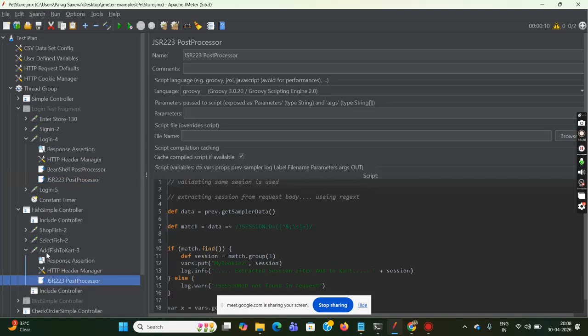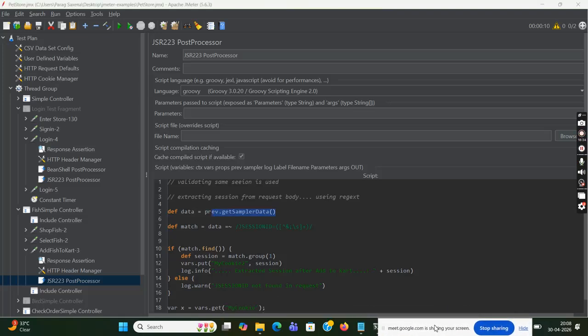In add to the cart, again we have written the same code, and this is my cookie 2. So my cookie 2 again I am getting after we have done the add to the cart, and again I have printed it.